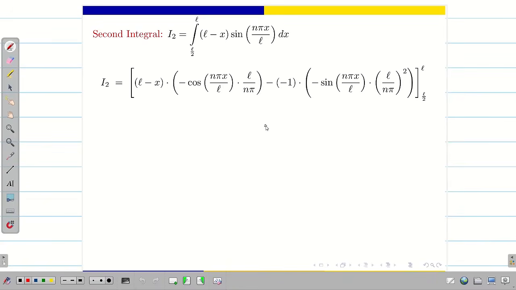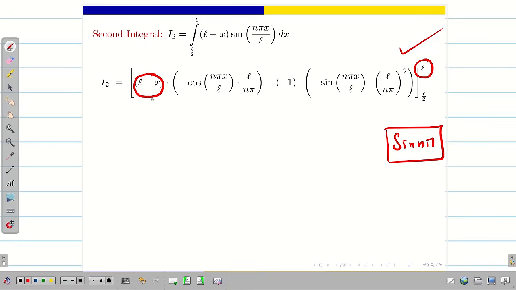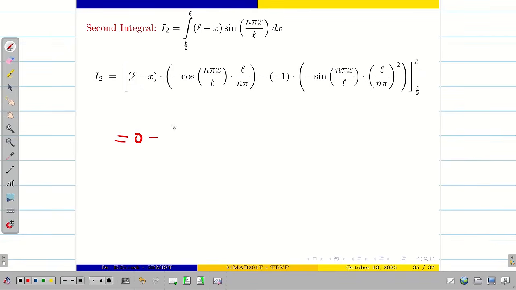Now rewriting this, we can get the content. Now let us see when I substitute the upper limit, we get sin n pi. For all positive integers, sin n pi is 0. On the other hand, we have L minus x. If you substitute x value as L, then we get L minus L, that is 0. So in both the cases, upper limit is 0 here. Therefore, I will write my upper limit is 0 and I am going to apply the lower limit.